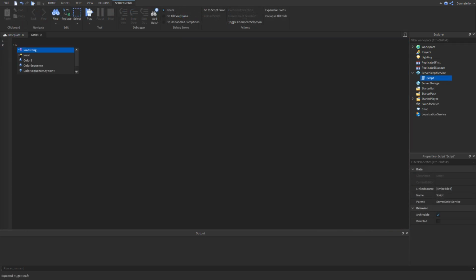To create a function, you'll need to type local function and then add whatever you're going to call that function, open and close parentheses, and then press enter. If the script editor doesn't already add an end after the function, then you'll need to add it. End tells the computer that the function ends at that point. Anything after that point is not a part of the function, and the computer will stop running that function at that point. Now let's add a statement in our script to call the function once the game loads.